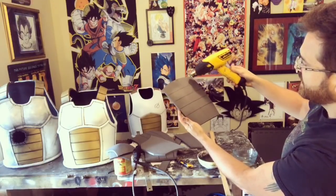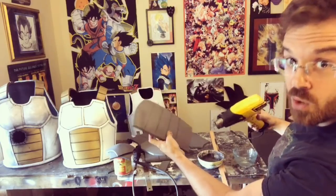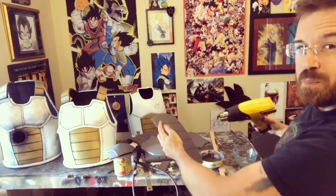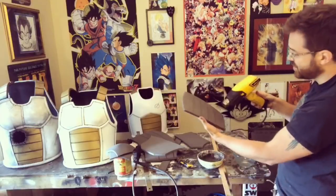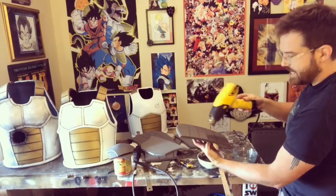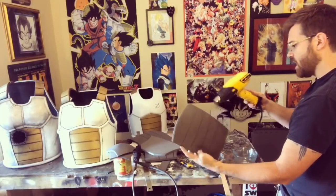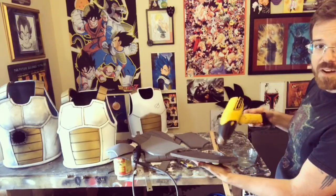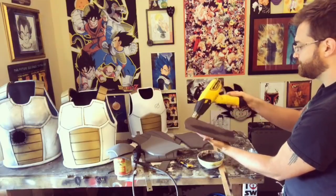See what it does, it kind of melts the outer surface. This is called a closed cell foam. So when you hit it like this, the cells melt down to the next layer. You're just cooking it down. So what I'm doing here is just letting it absorb the heat. Hit it hot. Both sides. You gotta go to the front, move to the back as well.